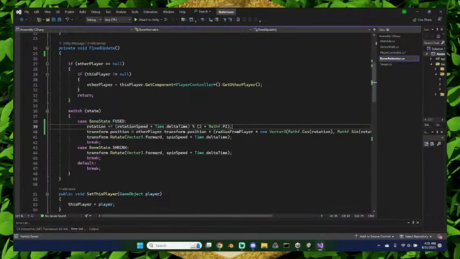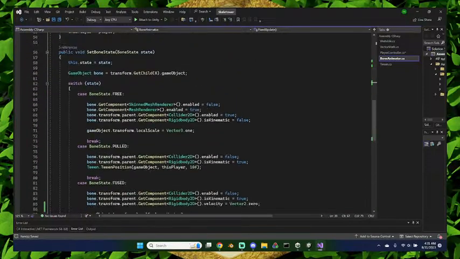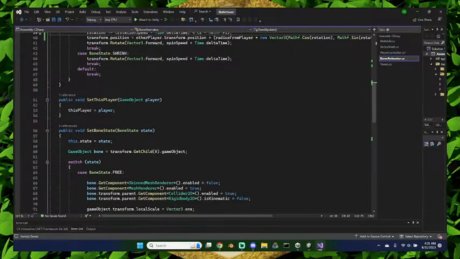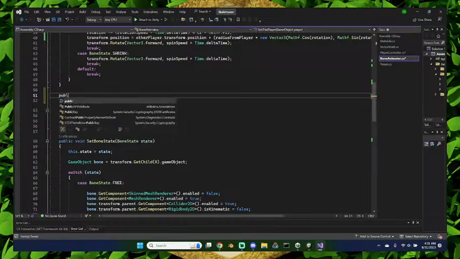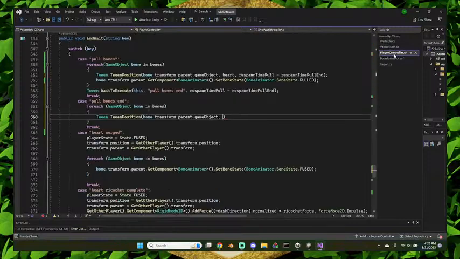So here we're going to take this calculation and essentially move it out. We're going to make a thing that says get target location. So it's going to be a public Vector3, or we can make it a Vector2. Pretty sure this is a Vector3 thing.